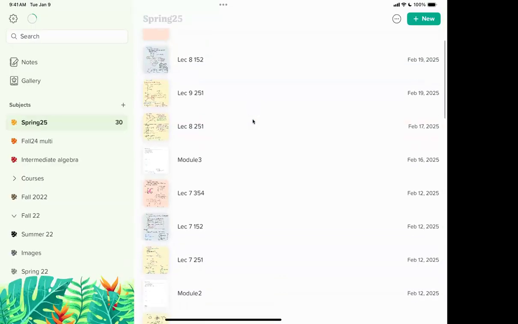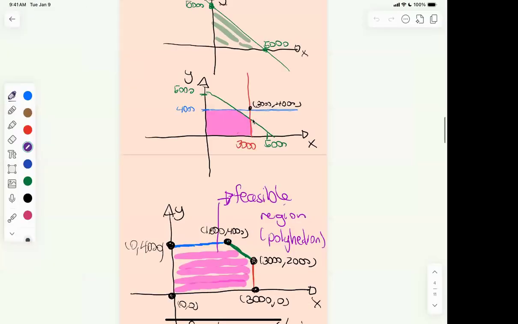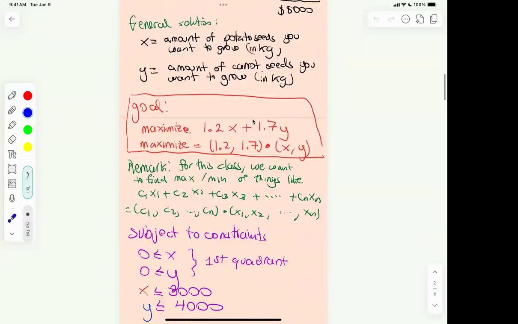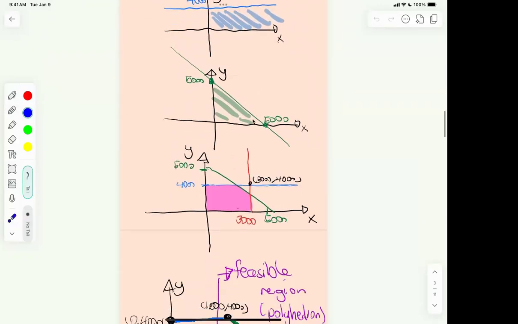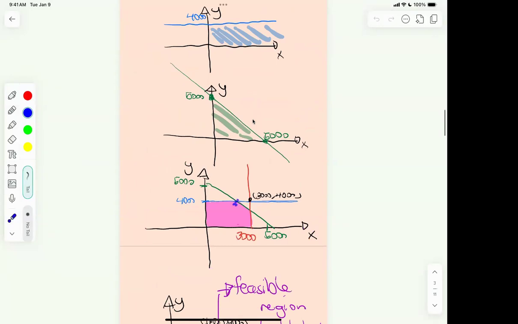So I'll write what the optimization problem was in this example with the farmer, just to show you what we had discussed. You could either sell potatoes or carrots, and you had constraints coming from the amount of potato seeds or carrot seeds that you had and the amount of fertilizer that you had. And again, I'll write those constraints back on the PDF, but the idea is that if you drew all the constraints, you had this polyhedron, and if you check the corners, the max for the function that we were working with, which was this one, was maximized at this corner. Okay, so this is where the max occurs. We had done it graphically the first day of class. I'll show you how it works from the perspective of the simplex method.